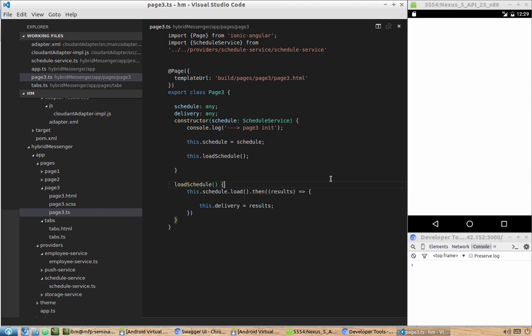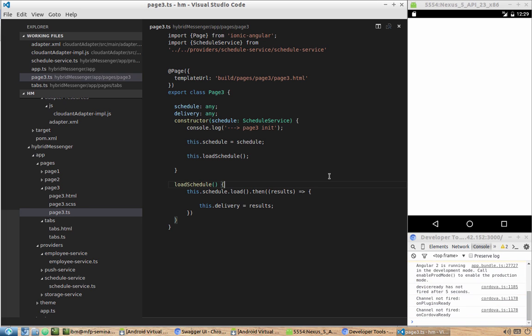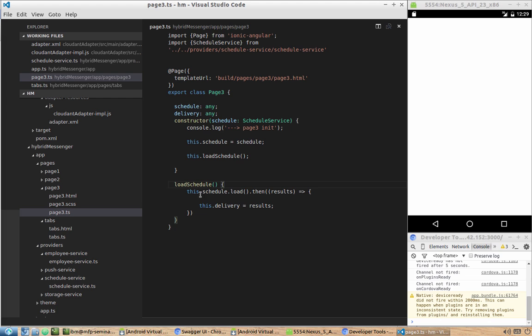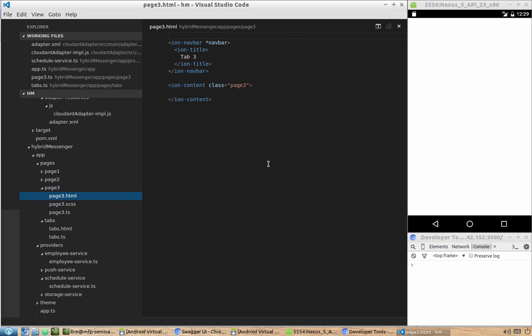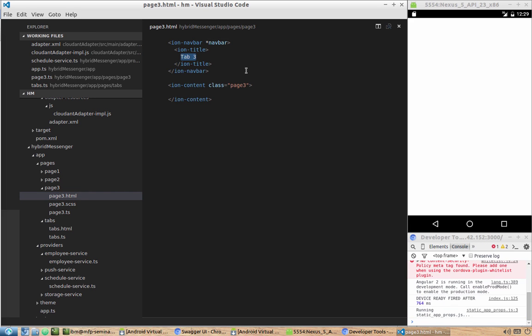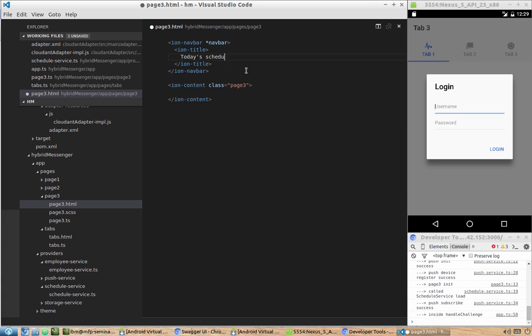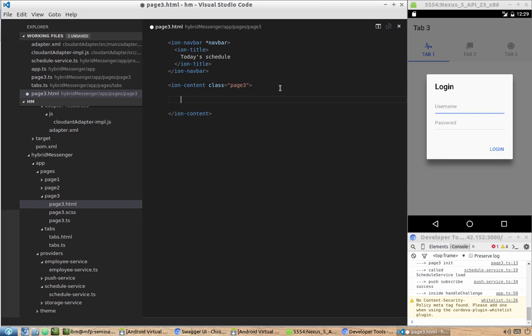The next step will be to also display this data inside our HTML. For that, we will work with the page 3 HTML. Let's start by changing the title to something like today's shadow. Then we can continue with some kind of list with that shadow. The same as we were doing before, we will be using an Ionic list.